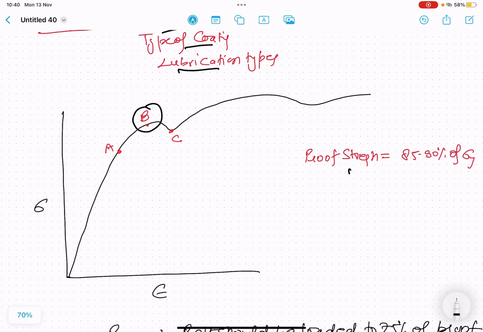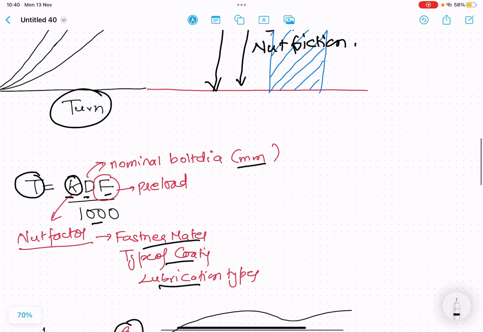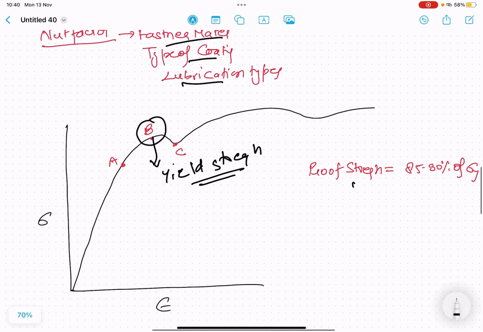Okay, if we give the torque to a bolt in such a manner that the preload developed in the bolt is more than its yielding point load, then the bolt will permanently elongate. So what we do is, we always have to provide a load less than the yield point of the material. So what we basically provide is a proof strength. This is basically the yield strength. So we have to identify the load, this F in the formula, using the concept of proof strength only.